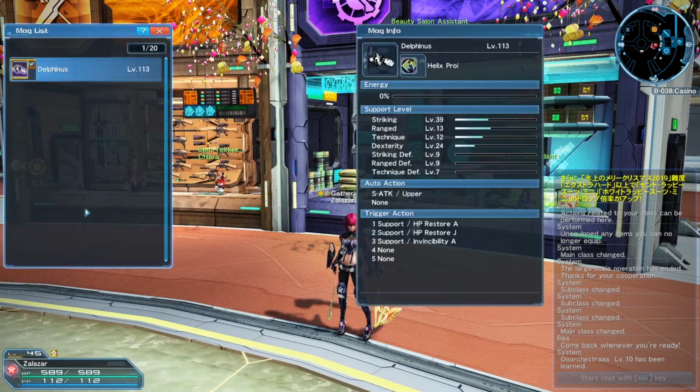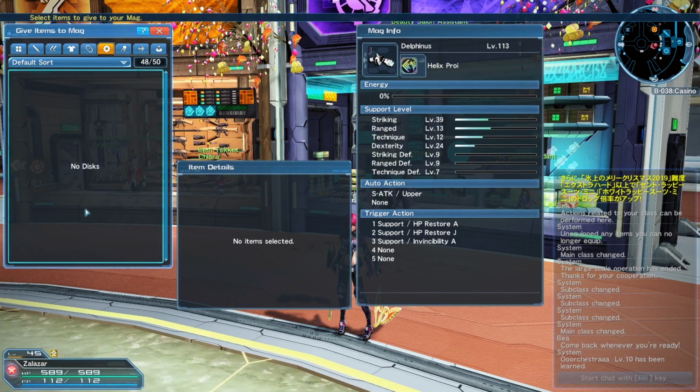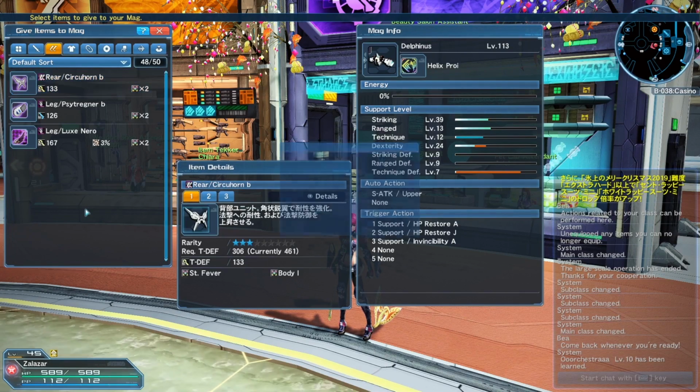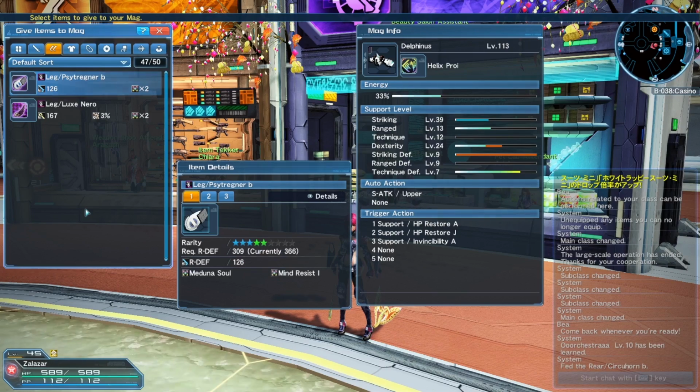So since I keep teasing it, let's go ahead and talk about your mag. You can actually have up to 20 different mags. However, those are going to cost money. So if you want to play this game completely free, make sure that you understand how to level up your mag. I'm going to show you how not to level up your mag just by coming in here and randomly giving it stuff. You can see the energy level has gone up to 33%.